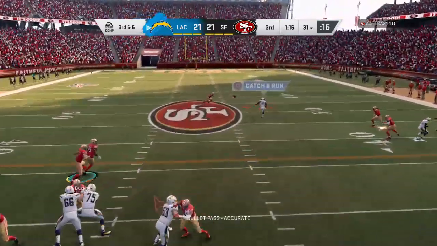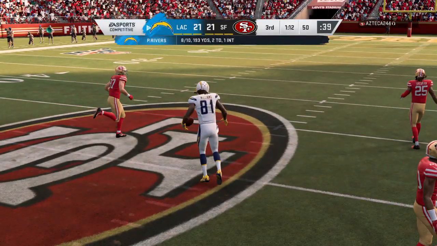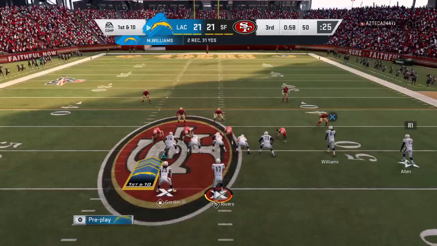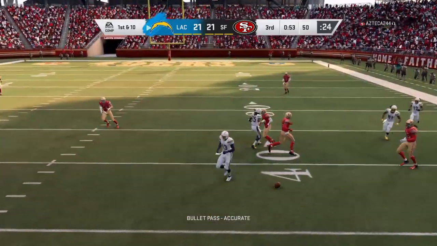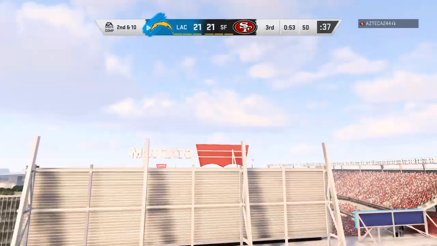On 3rd down, Rivers. He's got a man. It's Williams. And he will have the 1st down, but he winds up taking a pretty good shot that time. A big 3rd down pickup of 20 yards. And this will be incomplete. Physical play on the football there, and it's 2nd down.